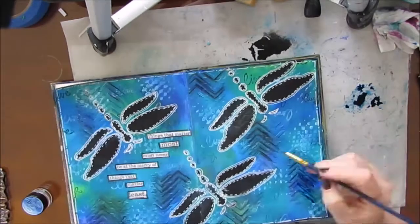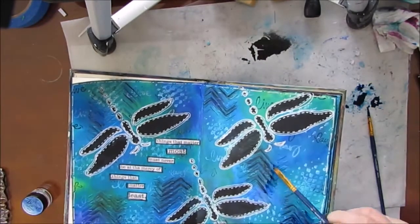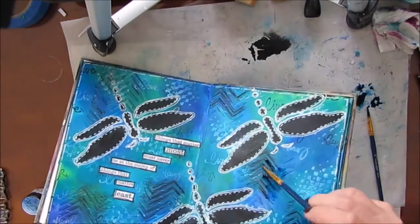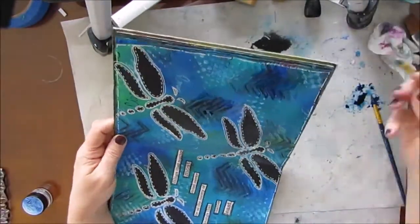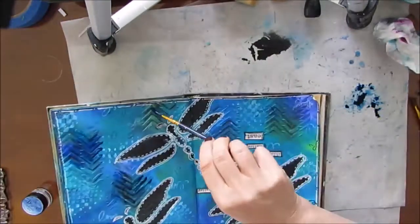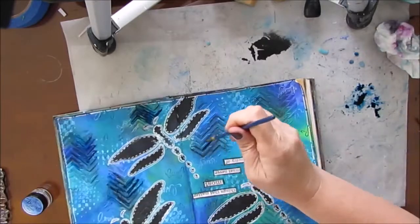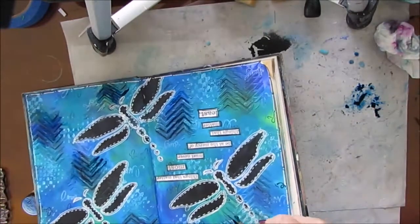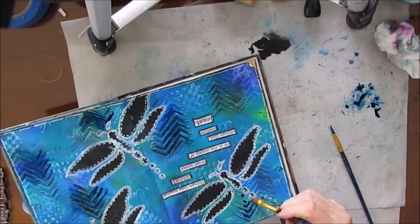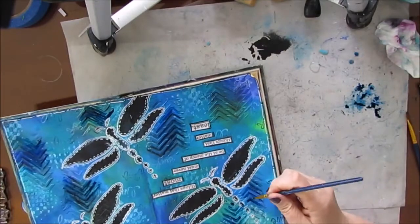Now I have some magicals. And the problem that I found here, I can't just spray with water and let them flow because I have my Uniball Signo pen and it's not permanent. So it would start to run and I'd lose it. So this would have been something that I would have done before I put the dragonflies or before I did the white. So it's just the sequence of events is out.